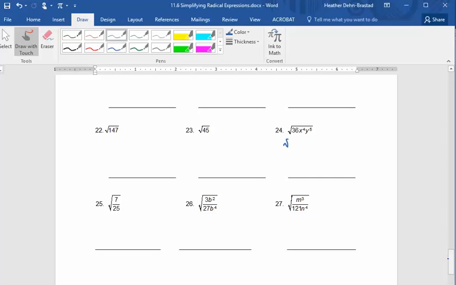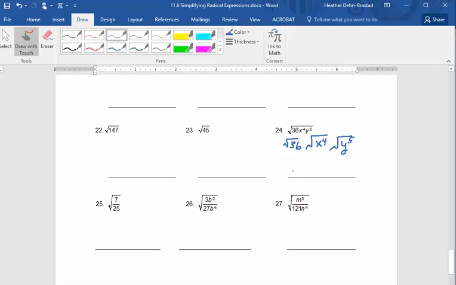So I'm going to put the square root of 36 by itself. Now, this is a perfect square. You should recognize that 6 times 6 is equal to 36, so there's no reason to write that as two factors. Then I'm going to put the x to the 4th underneath its own radical, and I'll put the y to the 5th under its own radical. And then I'll start simplifying.